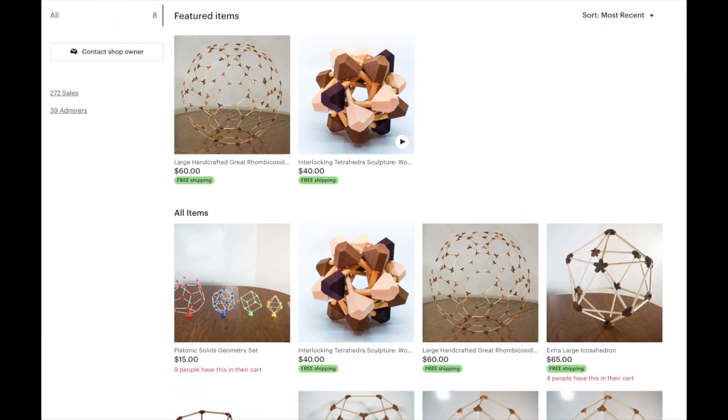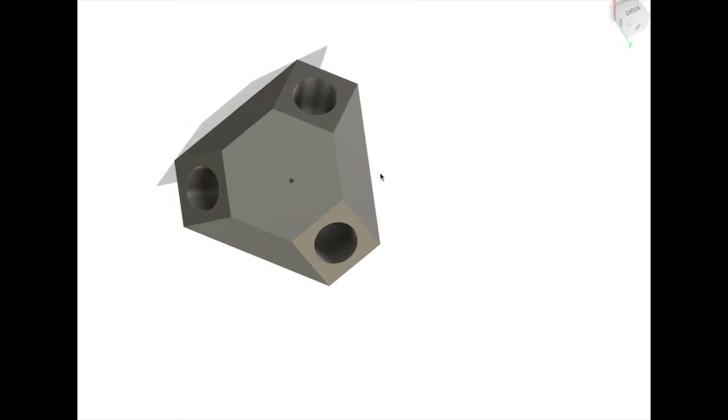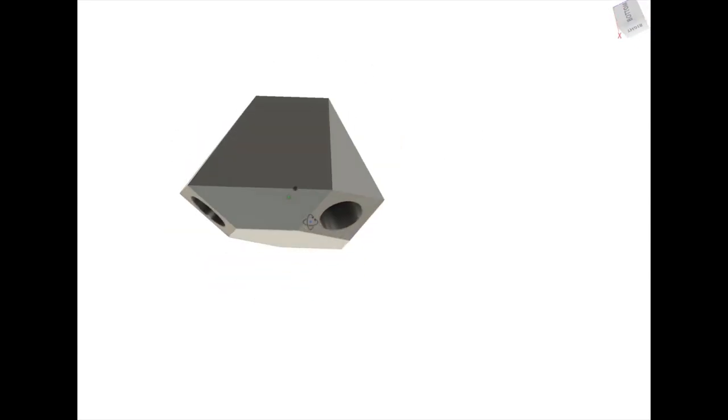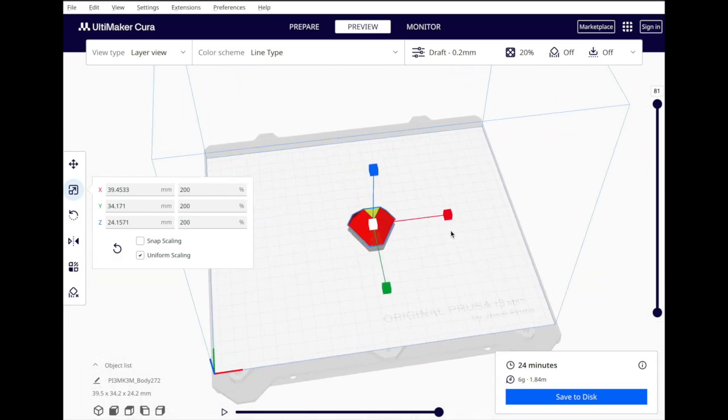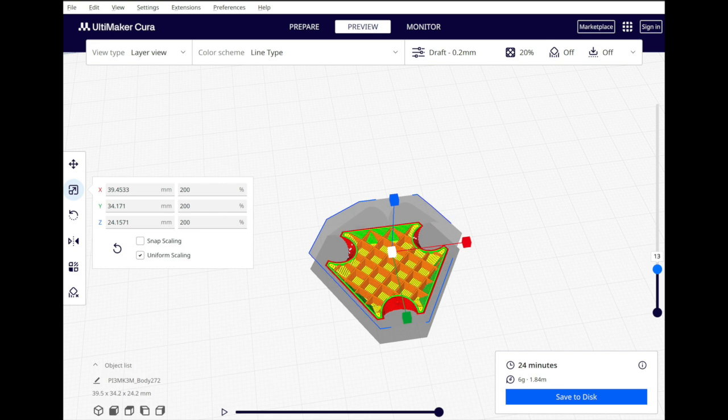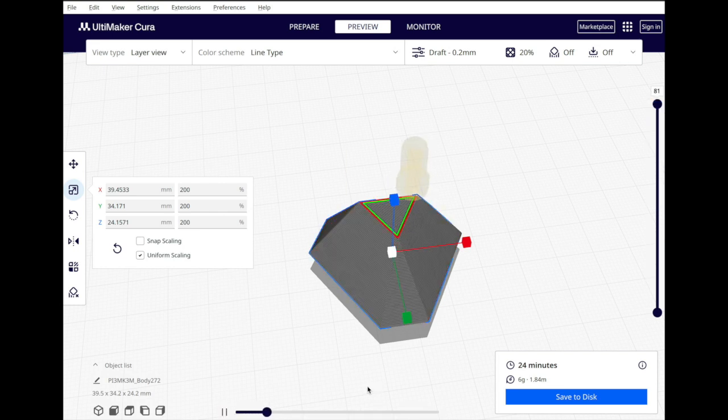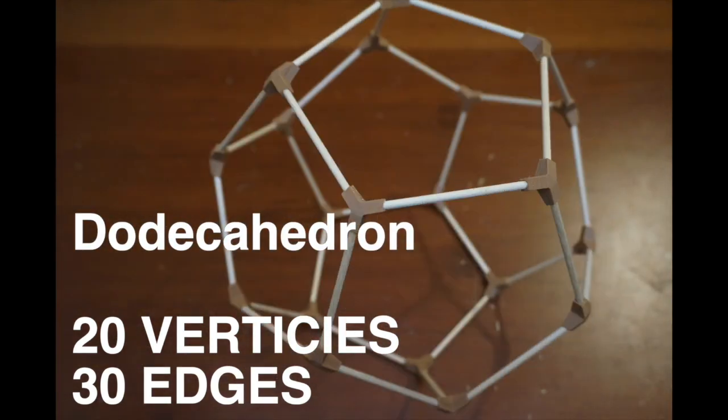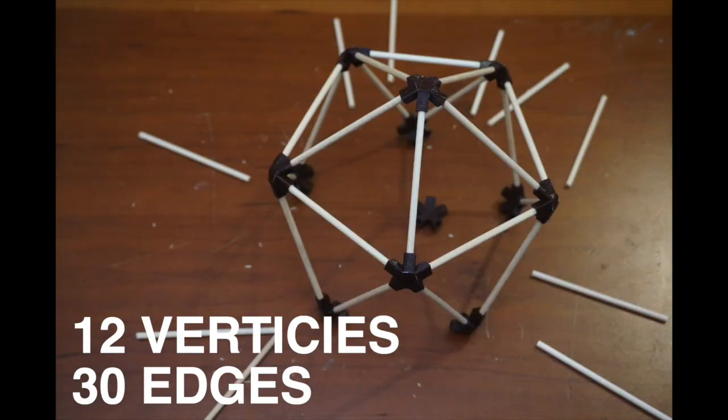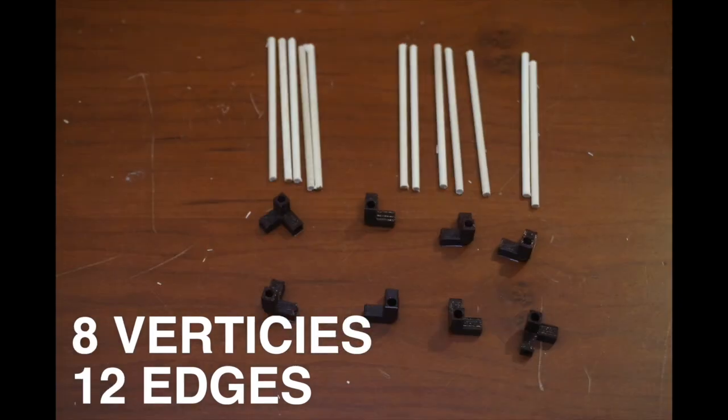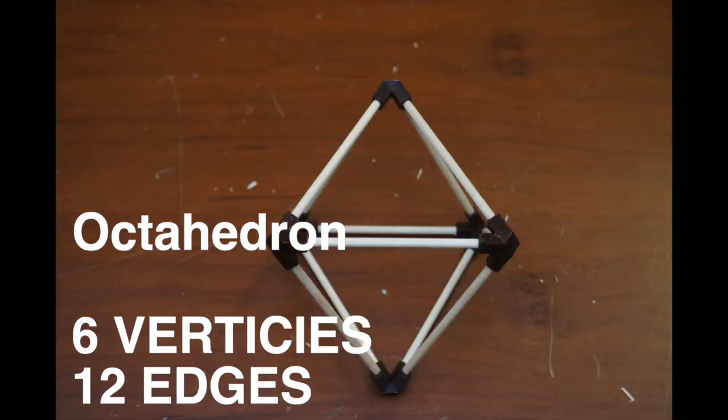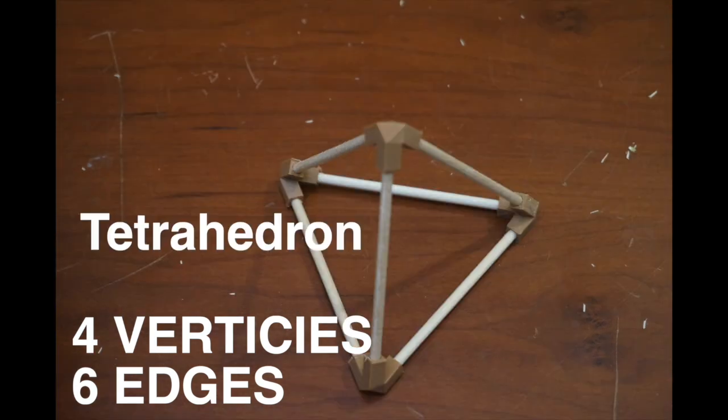This video inspired me to create my own version of the intersecting tetrahedra. I used a CAD software to design the hubs, and the sizes need to be adjusted so that the struts fit just right. After everything is measured, the design is sent to a 3D printer. I use a Prusa printer. Depending on the size, the prints may take hours or more than a day to print. All of my shapes come in kit form. As a result, it becomes an educational experience to build. Because I print them at just the right size, the pieces go together without glue, and they can be deconstructed so that others can reassemble and learn about the shapes. Think of my kits as a specialized form of Lego that can build geometric shapes.